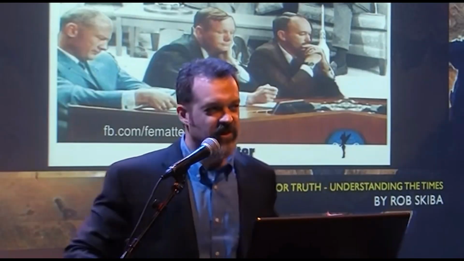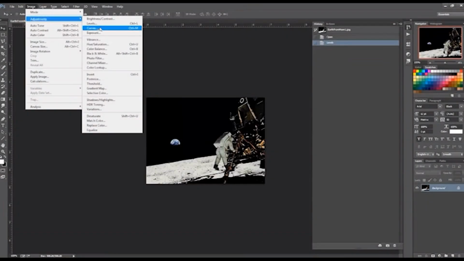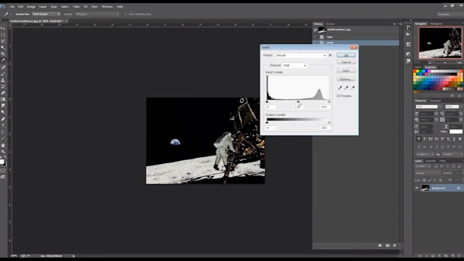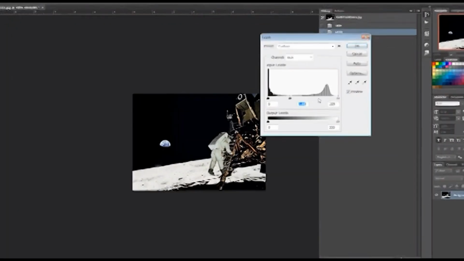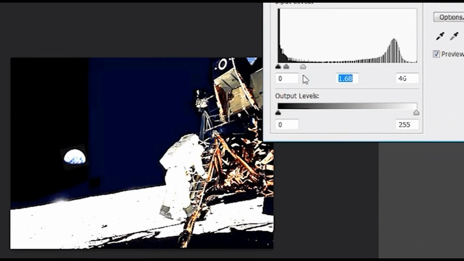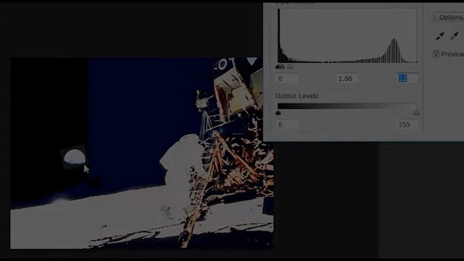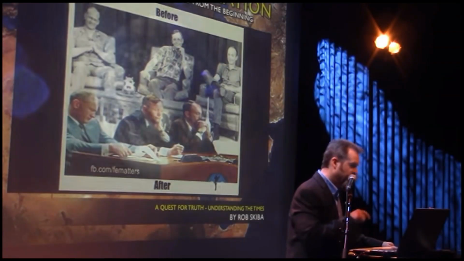So then I ask you, if we can prove, and I think the evidence is abundant, when you look at websites like WALLACE.com, look at the documentaries like A Funny Thing Happened on the Way to the Moon, and many others that have been done, if we can prove beyond a shadow of a doubt, and I think there's more than enough evidence to do so, that Apollo never happened the way we were told that it did, then neither did this.